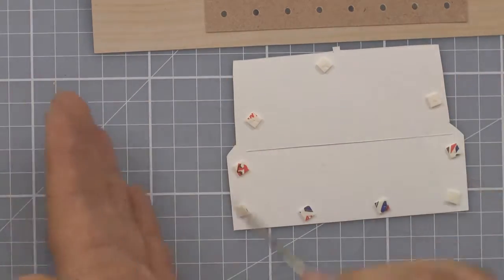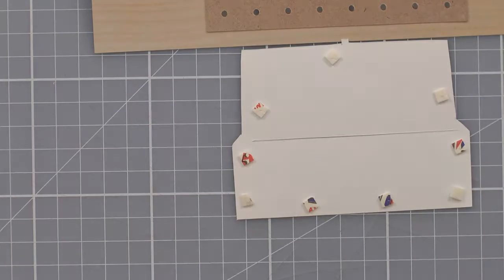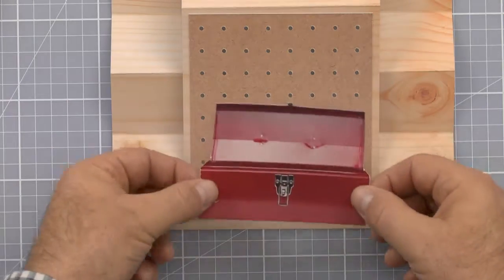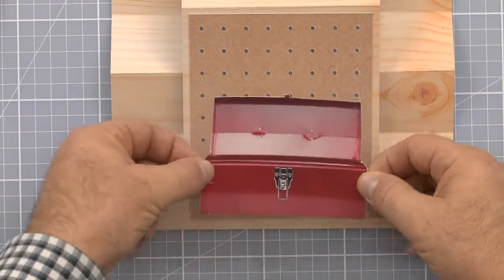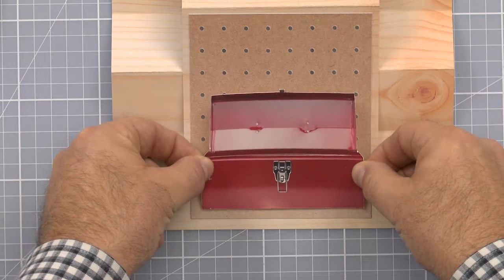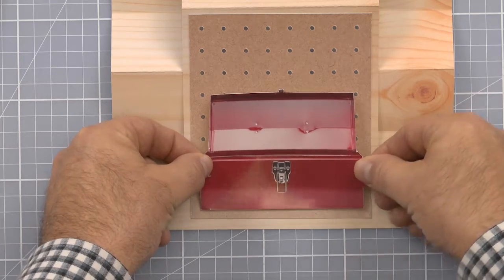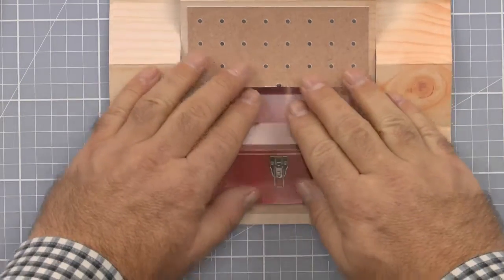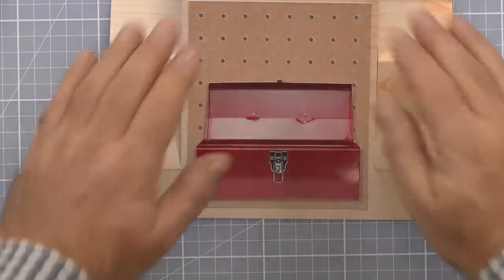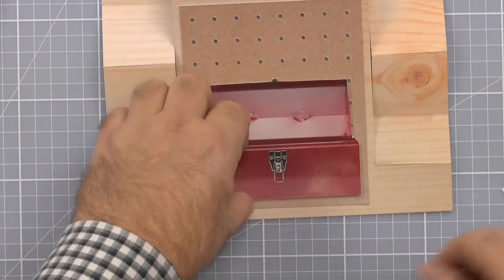What I'm going to do is just flick all of these off, press them down, flick them off, and come back and stick it onto the card. So with my 1 mil foam pads in position, I've got my cut there, and I'll just pop this down. I think I'll just cover up the first. I can use those holes there just as a guide, cover those up and place it down like so. Now I find it easier to do it on the card like this. It'll all come into shape a little bit later on.